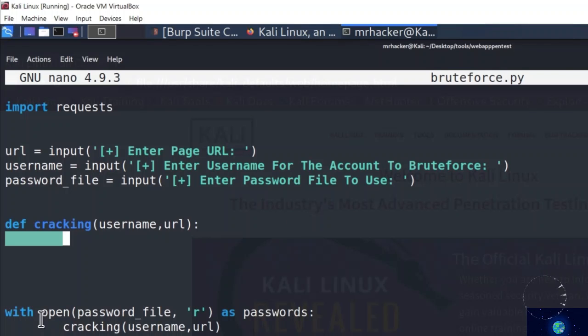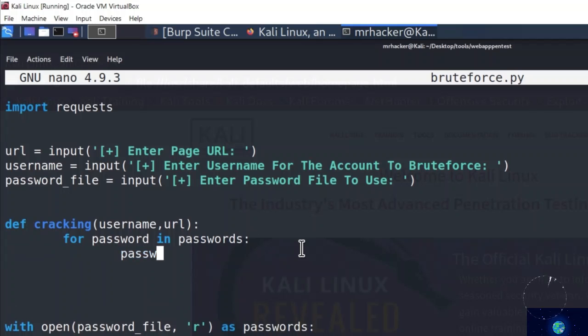Well, we already opened the file for reading that contains our passwords, and now what we can do is we can type for password in passwords, and remember passwords is our file. Then for each password inside of that passwords file, we can first strip it out of any additional characters using the strip function, so password equals password.strip().